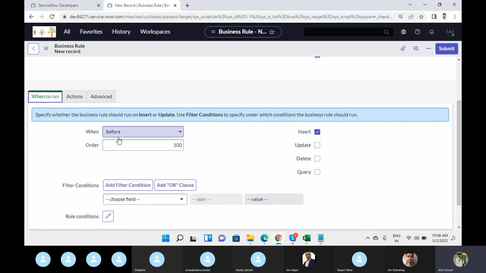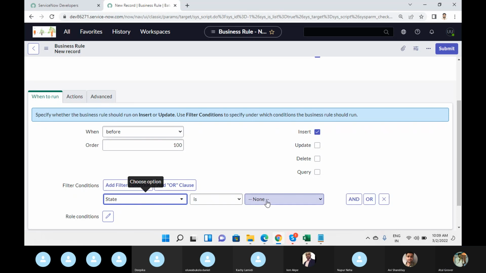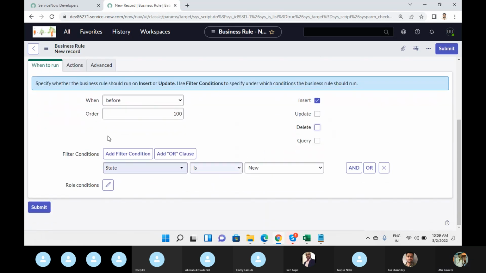Okay. So what it's saying is, when you want to run this business rule, insert before or update before. Let's say insert before. And when the state is new. Okay.